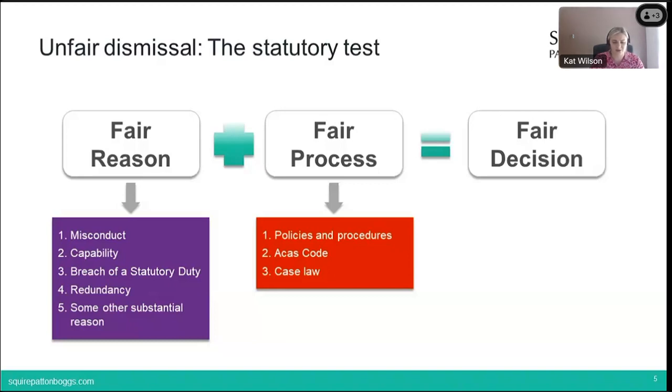And when it comes to disciplinary matters, as well as the statutory guidance, there's also the general ACAS guide. So again, it's worth taking a look at this, getting yourself familiar with it. As I say, it's not binding, but it's really, really useful. And the tribunal will also look at a huge body of case law when considering whether dismissal is fair or not and whether there's been similar circumstances in the past.